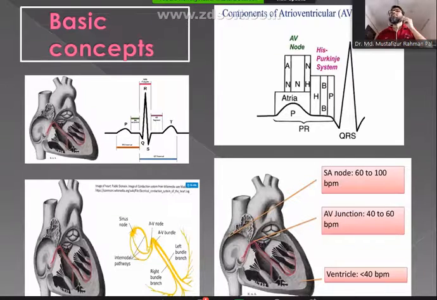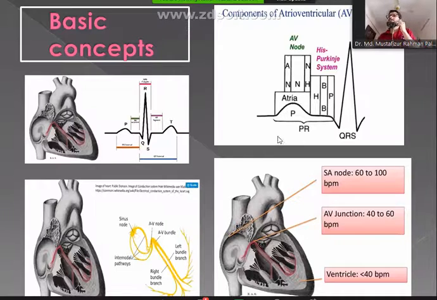These are the basic concepts of the conductive system of the heart. It is the SA node, the AV node, the internodal pathway that traverses through the atria, and then the His bundle, both the left and right bundles, and the Purkinje fibers. This is the basis of the conductive system, and all of you know how the P wave and QRST originate, and these are the P waves and also the segments and intervals. So it is very important to know all the intervals and the normal values.